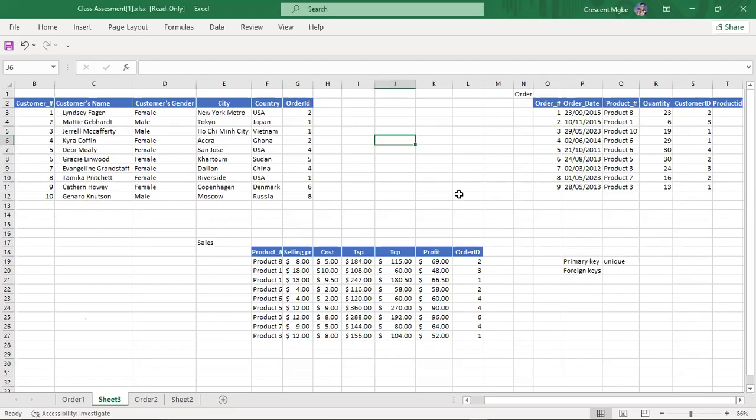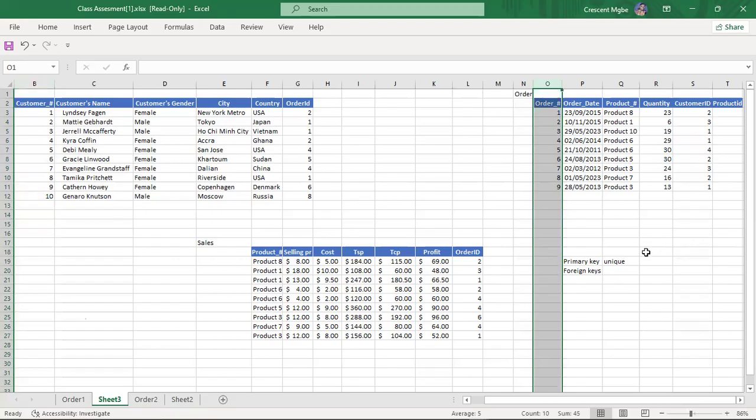Because if you don't link them together, you will not be able to perform any calculation. You can't even perform any analysis on them. So the relationship is that this one is related to this one. Customer is related to customer table here. And then this other table is related to this other table. So we can clearly see that these 3 tables are related.